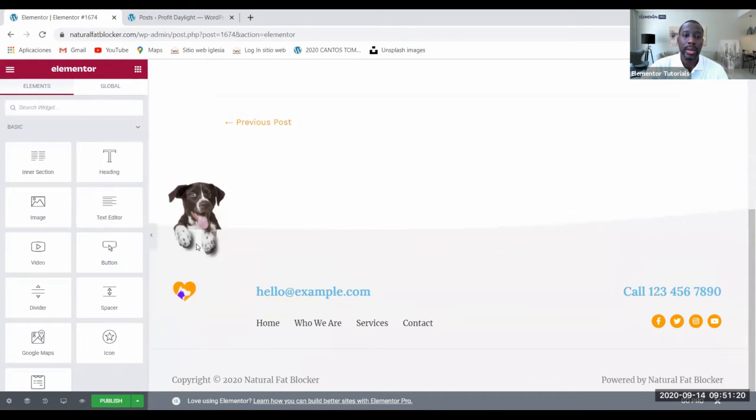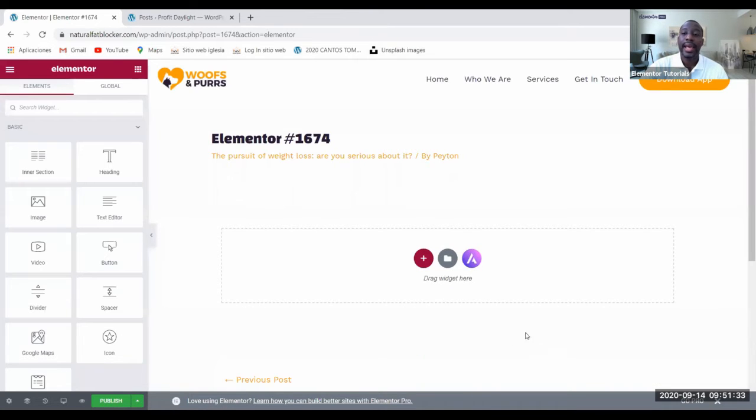If I scroll down, I also have a footer with some buttons and social buttons, phone numbers, and a menu. I also have legal information like copyright and all of that. And I could also have a sidebar here on the left or on the right. So that is what we're going to get inside the page builder, but we want to talk about some of the settings here on the left.